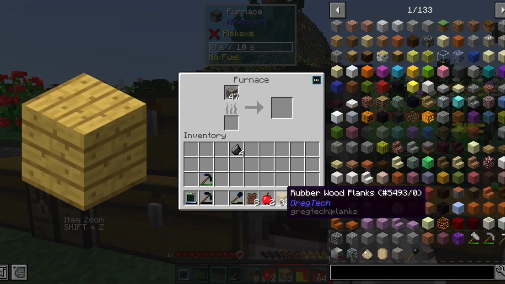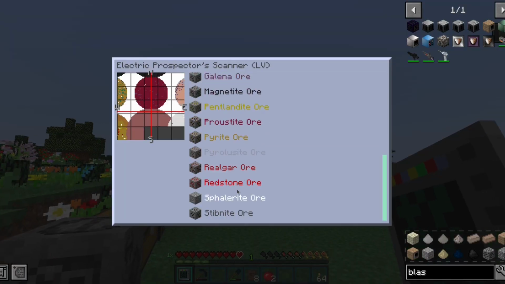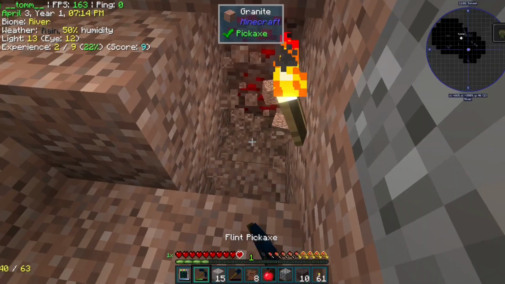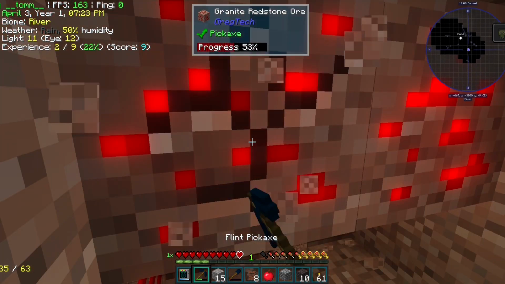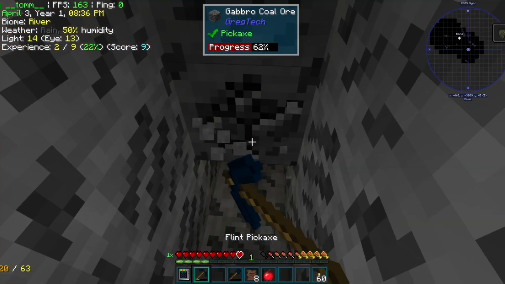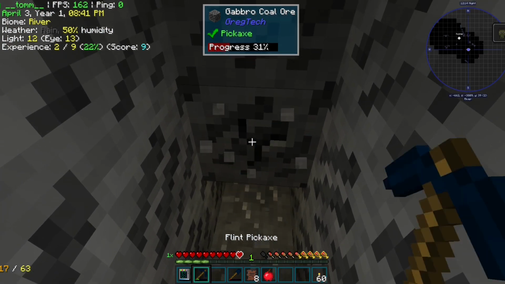And we are finally going to obtain copper ingot. However, on its own it has no uses, so we are going to dig some cassiterite ore for tin. And, on our way to cassiterite, we found some redstone. Luckily our flint pick can mine that out of the way. Then, after one more layer of coal, we found cassiterite.